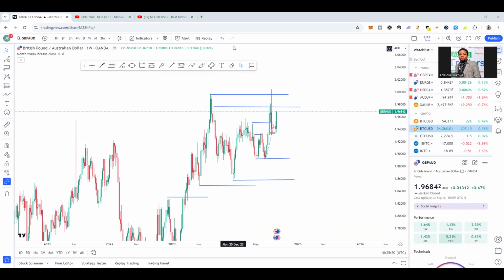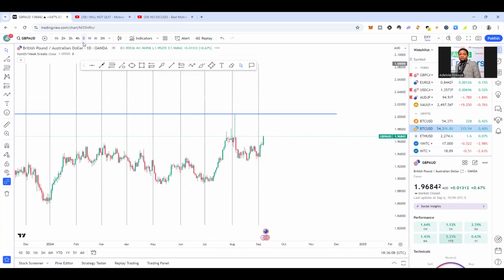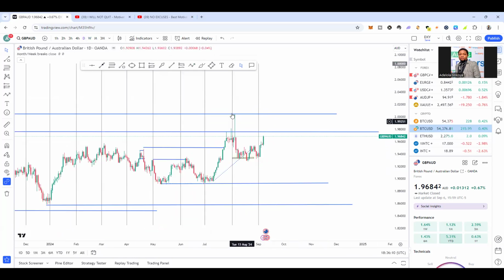But for GBPUSD, I will be staying off buying, except I actually see a break of this high. This high is a major determinant for this pair. It's buying right now. You can still keep buying, but if I don't see a total breakout of this high, if I don't see price do this, I'll be expecting price to do this.